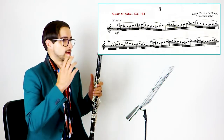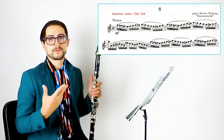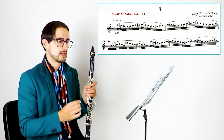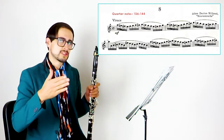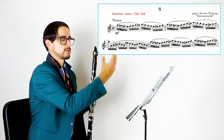So, given the tempo suggestion of Vivace, I'd probably take it around 136 to 144. Just keep in mind that you want to have a little bit of wiggle room to take some time and have a little bit of flexibility. It is an etude, so we don't need to stay strictly in time with the piano, but you still want to make sure that it's flowing in a way that gives you a sense of direction from beginning to end.